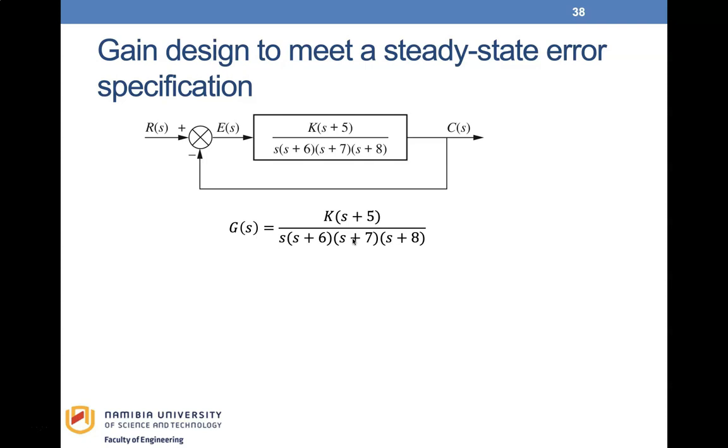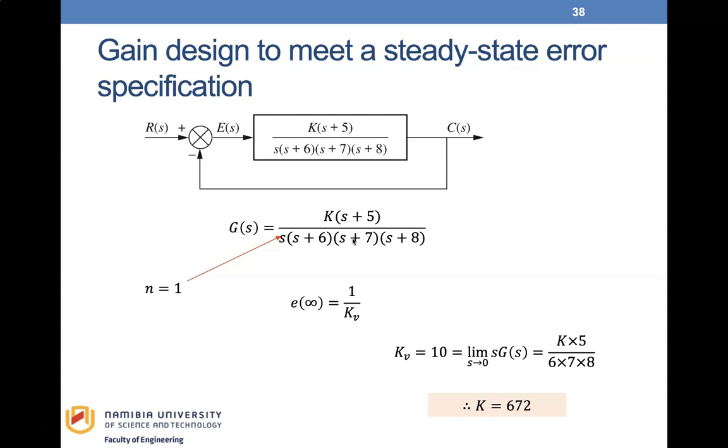We can see that in this case, n equals 1, which means it is a type 1 system. Therefore, the error stated in the problem must apply to ramp input only, because only a ramp can yield a finite error in a type 1 system. Therefore, steady state error will be given by 1 over Kv. Since the steady state error must be 10% according to the question, substituting this into the equation and simplifying as shown here yields K equals 672.